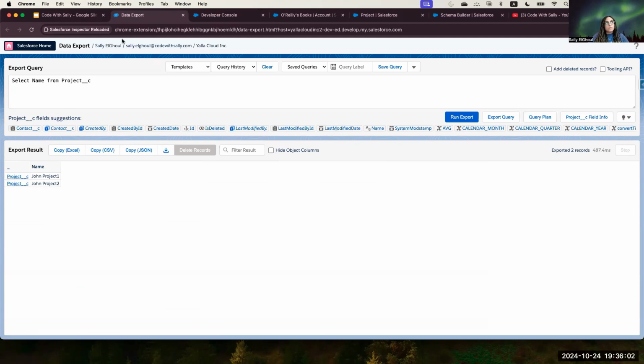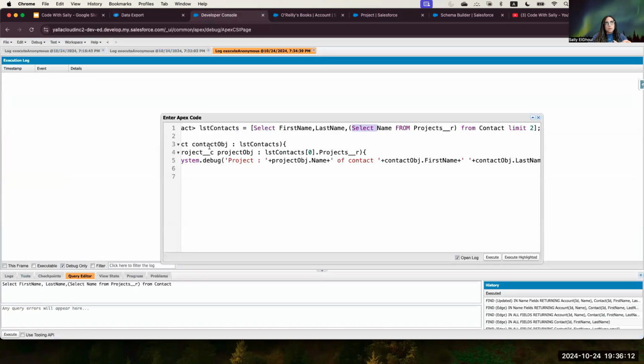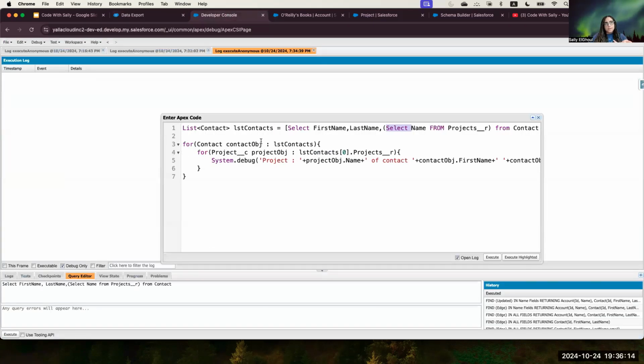Most probably you do the parent query and use the subquery because you want to get accounts with their contacts. You want to get the parent with the child record. And most probably when you do that, you would need a nested for loop, one to loop through the parent records and one to loop through the child records for each of the parents you got. So, but again, it depends on the situation.